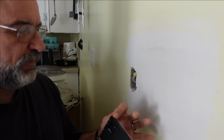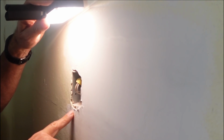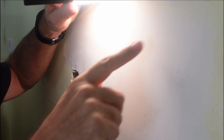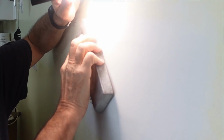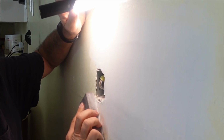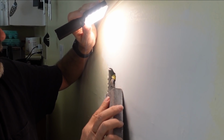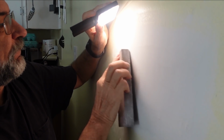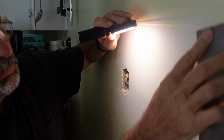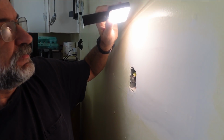When I put a light on it, I don't know if the camera's gonna pick this up or not, but there are just a few slight imperfections here. So I do have to sand it only after the third coat. And it's a very light sanding. Most of it is around here where it's harder to get it smooth because of the light switch box. So that's it. It's all the sanding that's required.